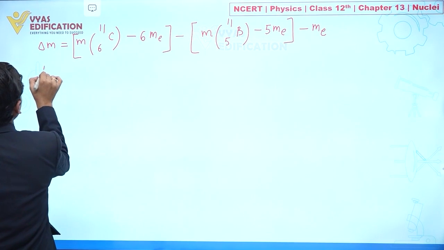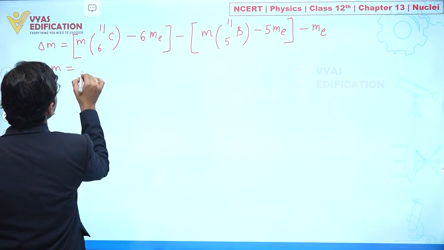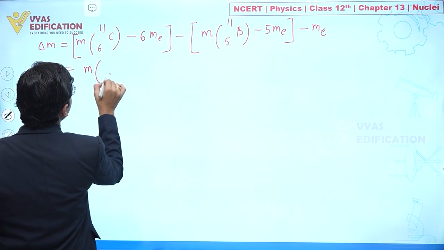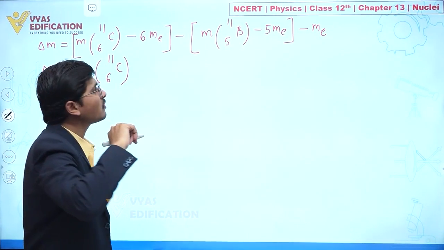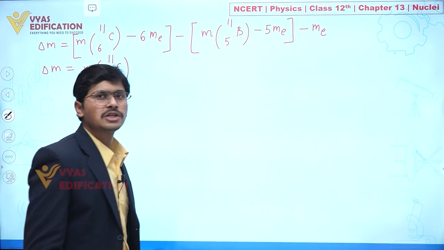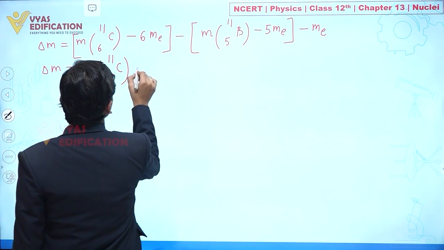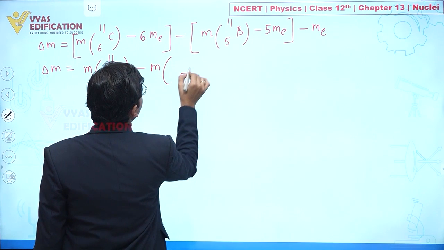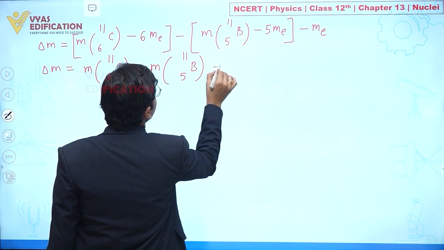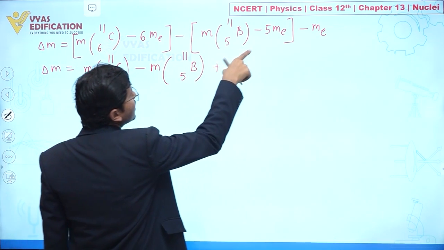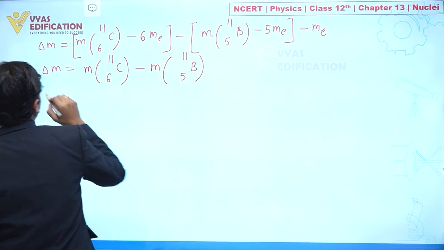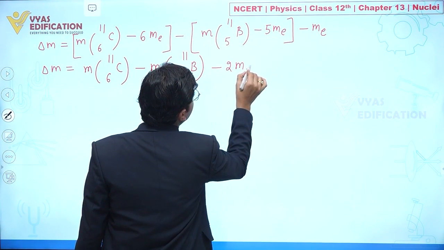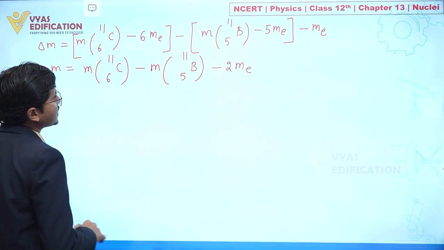So now if you solve it, you will find this delta M is equal to mass of, this is in atomic mass units, you can write this one. Now you can say this is minus times of 6 Me and plus 5 Me, so this is equal to minus Me, and minus Me, this is equal to minus times of 2 Me, clear. So minus M of 5 B 11, clear, plus, or you can say minus 6 plus 5 minus, so directly you can say this is minus times of 2 Me, clear. So this is total mass defect, clear.